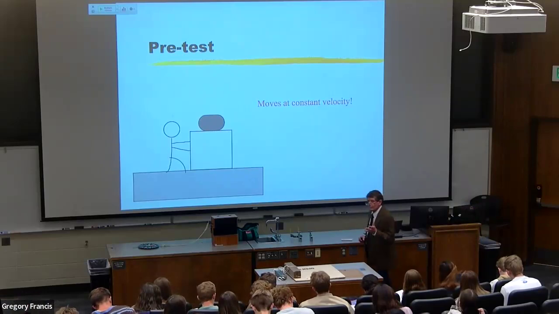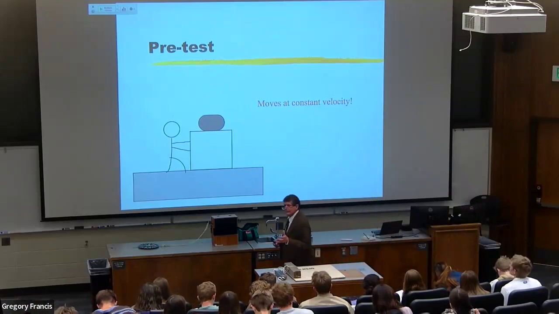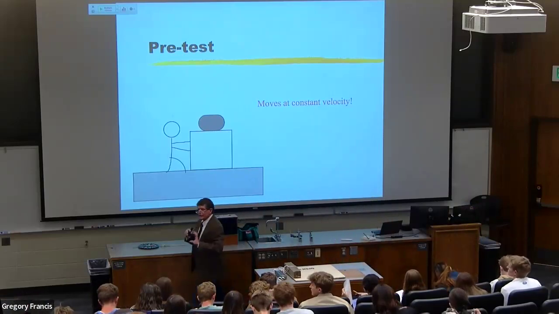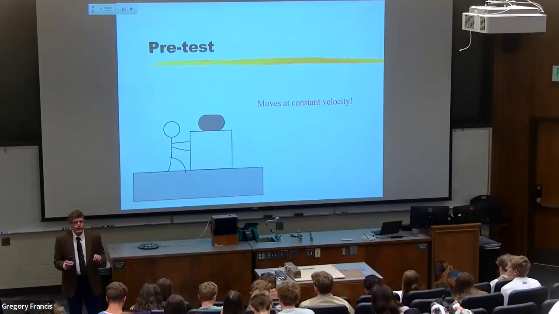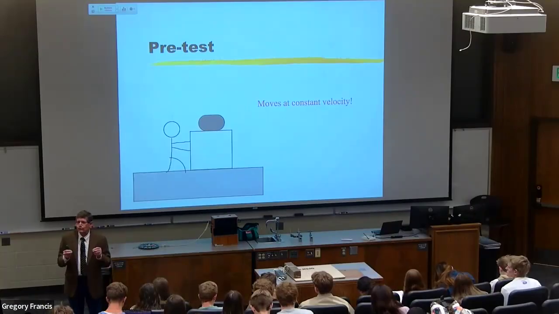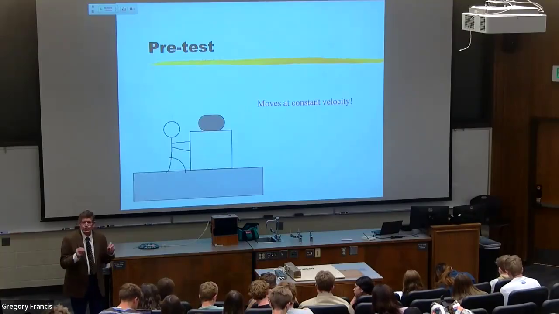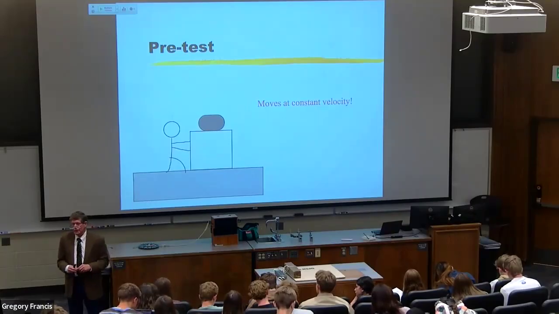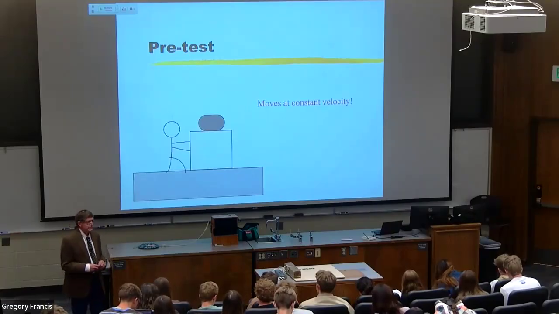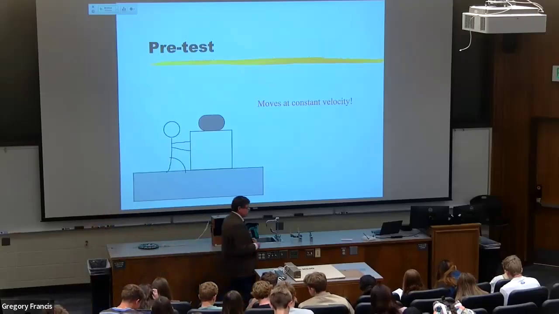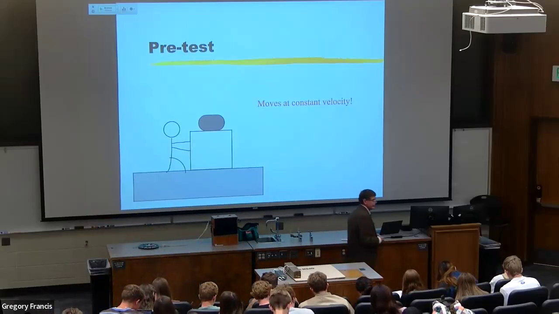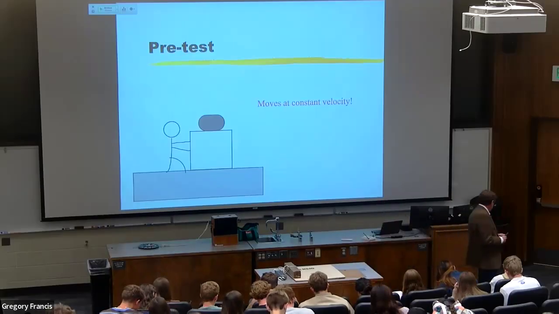Now remember, I asked you to put something in your toolbox. And that was when things are touching, you always draw the free body diagram of the simplest object first. The thing that's touching the fewest other things. So which free body diagram do you want to start with? The rock. Yeah, the rock. Okay. So go ahead and fill out that pretest. You won't turn it in, of course.